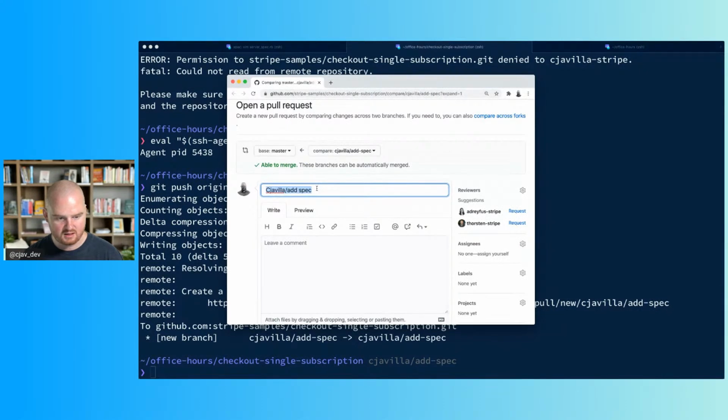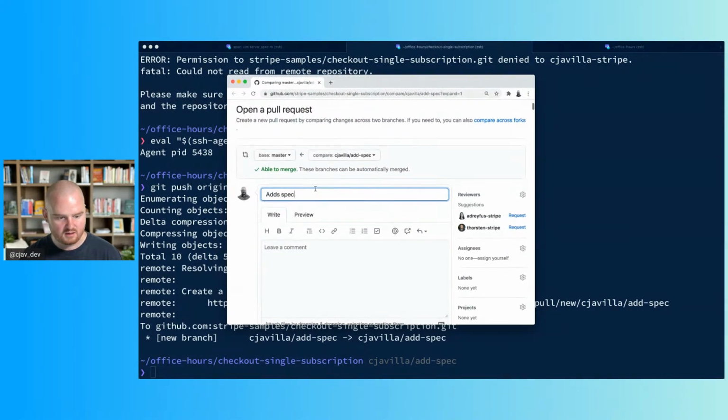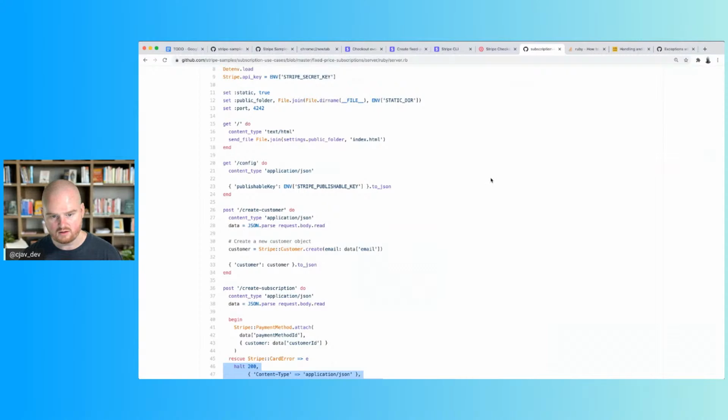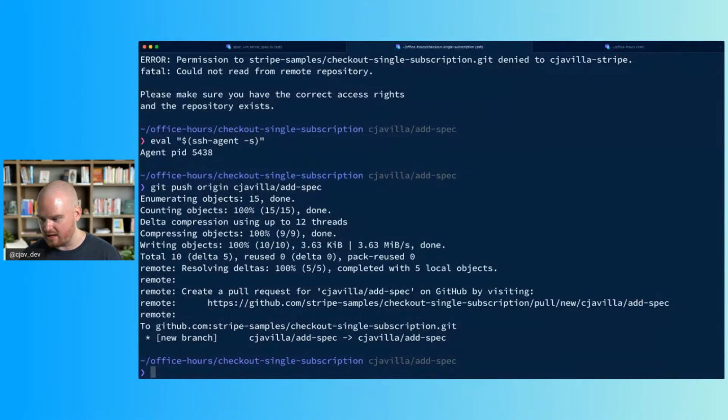So I'm going to say adds spec. Actually, we'll open the branches or the PRs later, because we want to see if Thomas can go review that first one where we remove all the client only stuff. All right, so Python. Let's jump into Python and do that next.